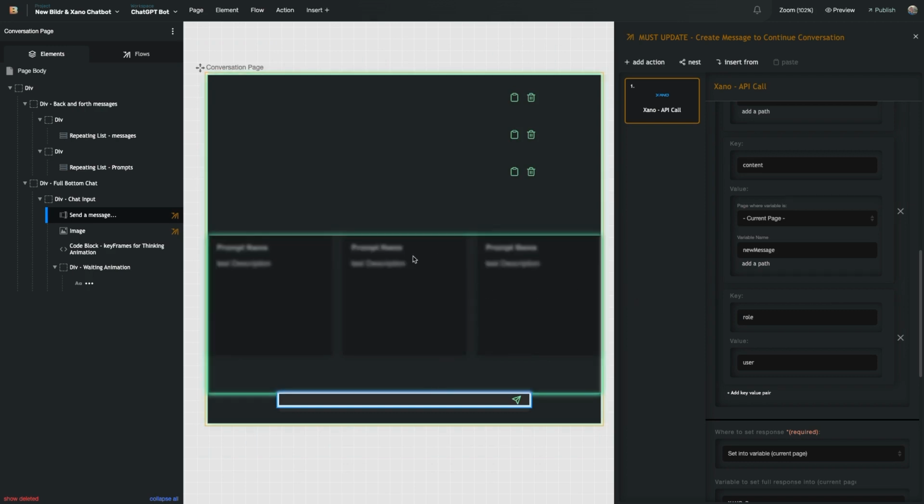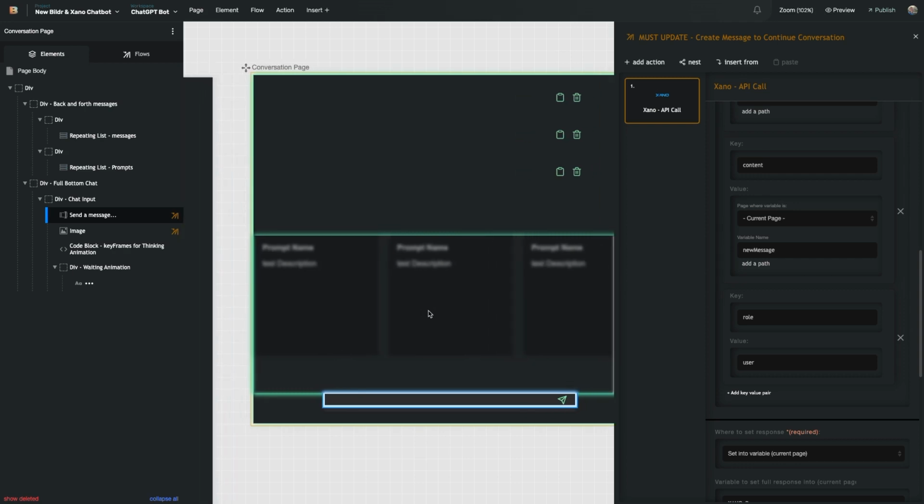Let's say you were using this chat for your customers inside of your own SaaS on Bildr. And they asked a question like, hey, can you tell me my next billing date? Well, the AI by default doesn't have any idea what that information is. That's private information. And so what you can do is automatically, in a system message, send a message along with the user's message.